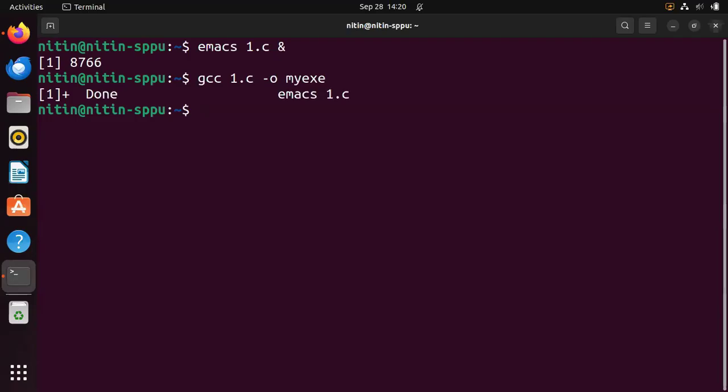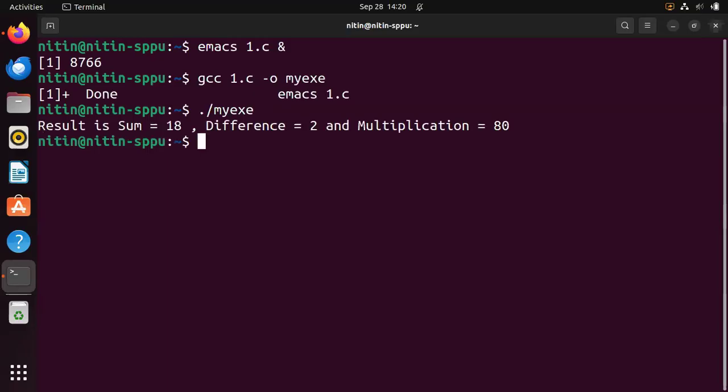Once this executable is created, we can execute it. Our executable name is myXC. One can see that for the code we wrote, the output we got is: result is sum equal to 18, difference equal to 2, and multiplication equal to 80. So far, this is just normal execution of a high-level C program.